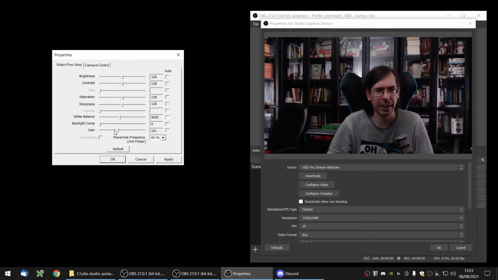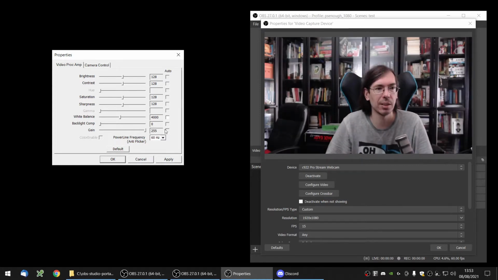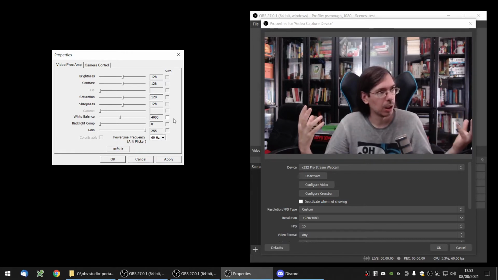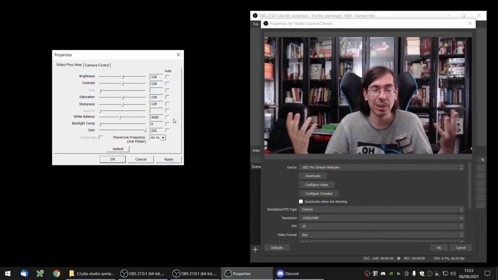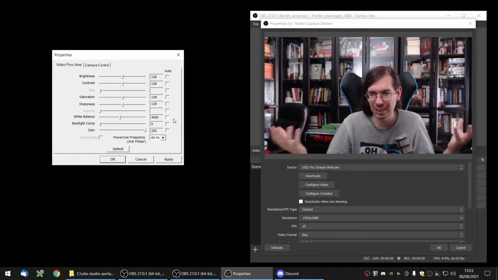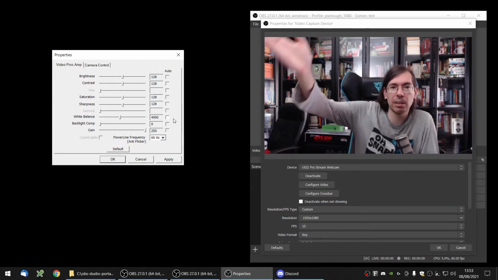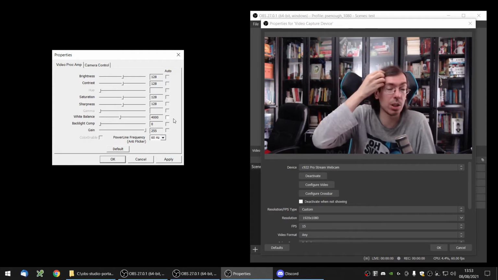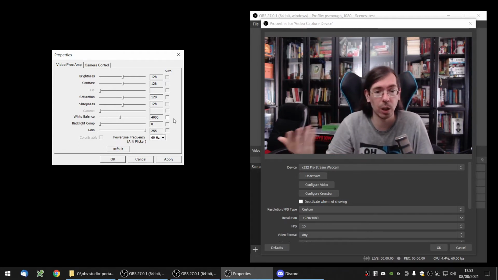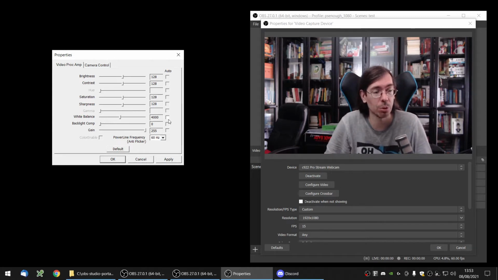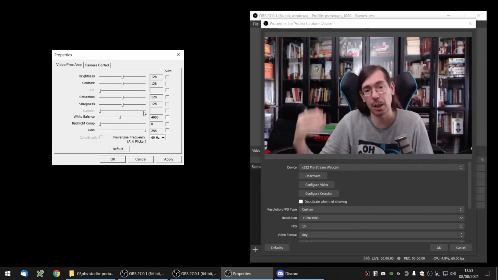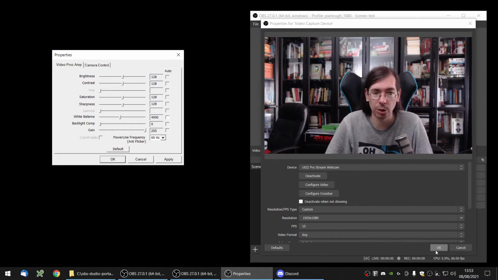So you have 2 or 3 slots that you can tweak on exposure and just increase the gain to compensate for that. Also, I can remove the auto white balance because I didn't really need it. My recording environment lighting is already pretty standard. I turn on a specific lighting that gives me this look regardless of what light is coming from outside. So I was happy to be able to disable that and just fine tune it instead of having it sometimes go yellow and sometimes go white and sometimes be like weird bluish tones.